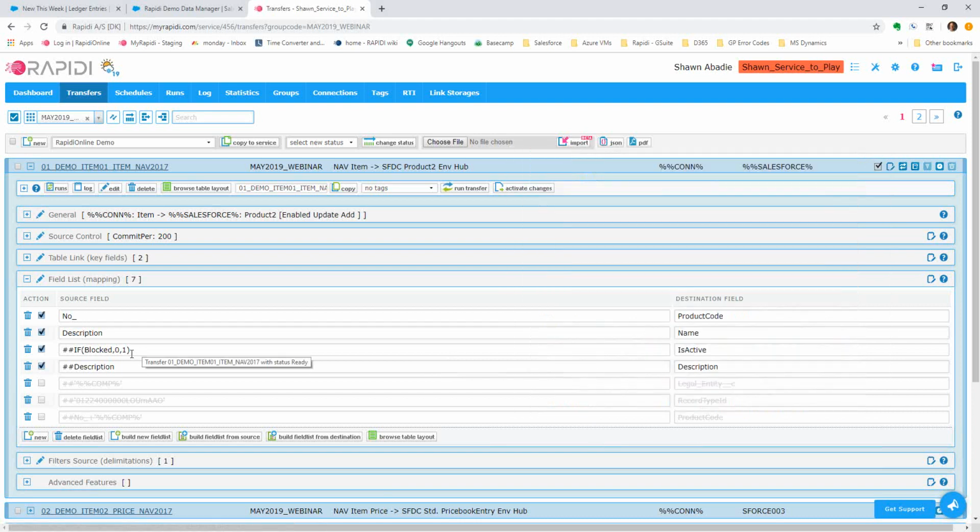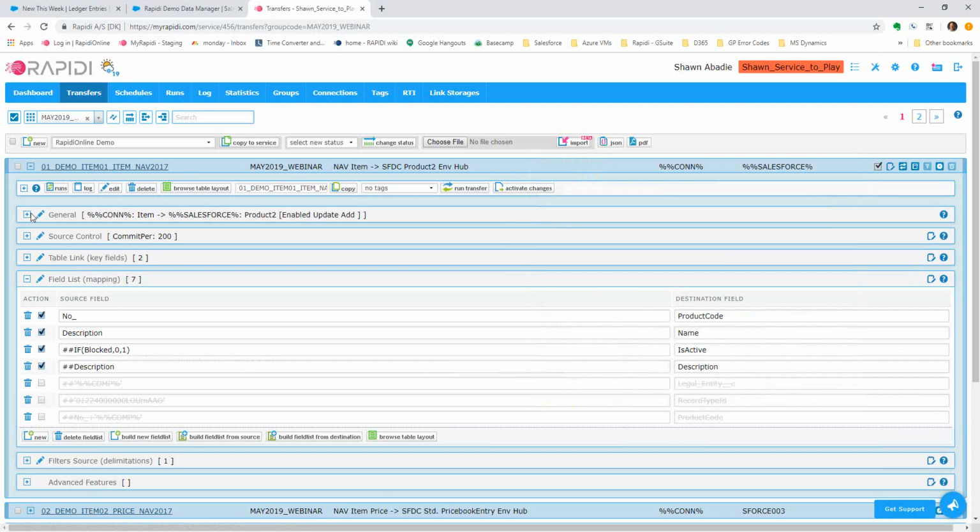And this is a very simple example of a formula. Rapidi has a full-featured formulas and functions capability. So I can show you some transfers where we have some very complex formulas in them. We have transfers where this field list is 100 long, so we're moving 100 different attributes, and 50 of them will have a formula in that. And the formula can be an if, case, just a straight data transformation. We can look up reference data in either side. We can nest these things together. It can be as complex as needed.